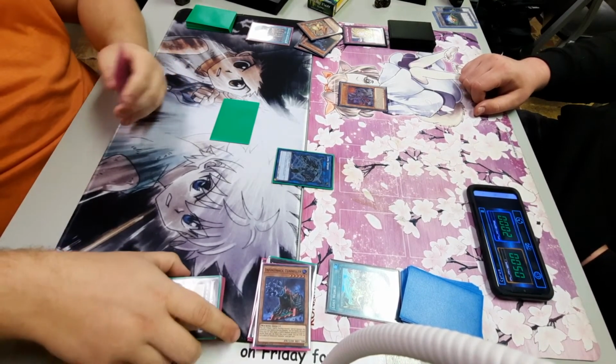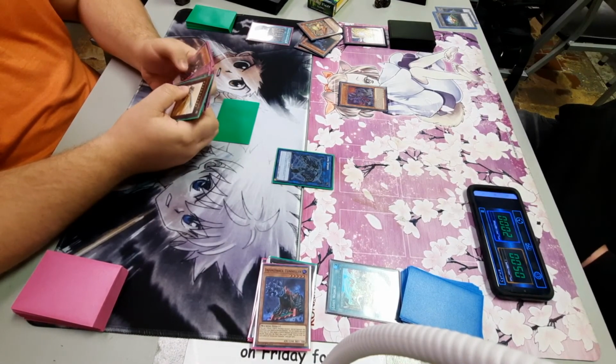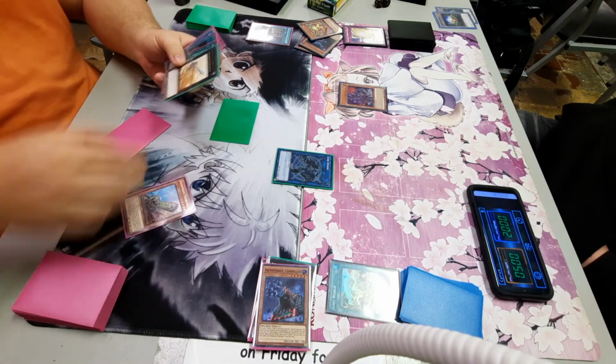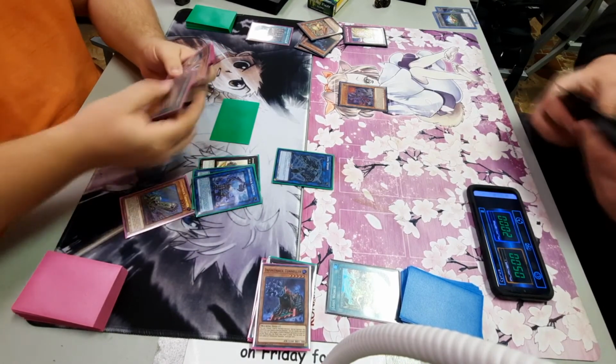Alright. Main phase 2. Alright, can I do anything? If you can't, then that's game. That is game. Let's see. And with a sick Quaking Mirror Force and only 500 life points, he's able just to take the match 2-0.